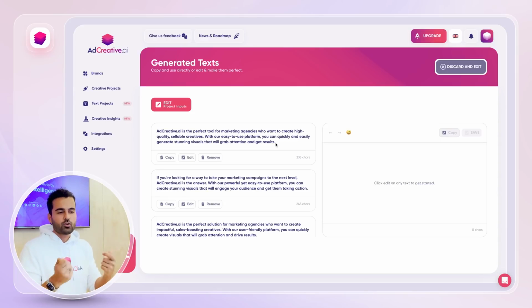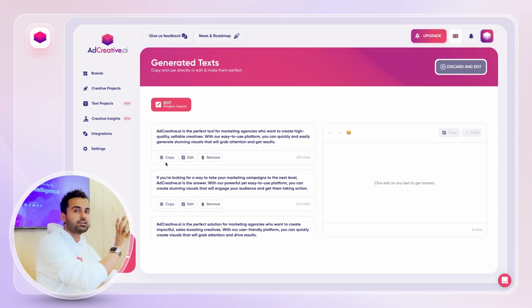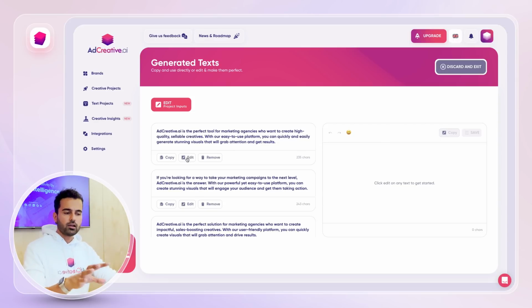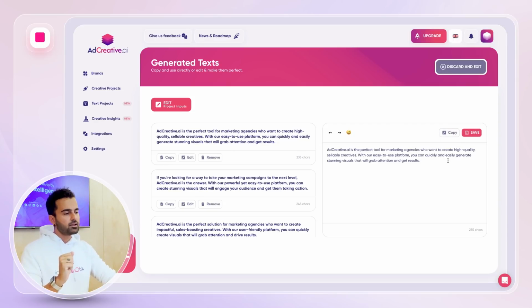So I'm basically going and showing it AdCreative.ai from my point of view. And as you can see, that text does not even need editing. I can just take that. Actually, let's do it together. I can just take that, copy it, so I can go and paste it and create my ad. Or if I want, I love it, but I just want to add my link at the end, I could just go here. I could just write it, AdCreative.ai.